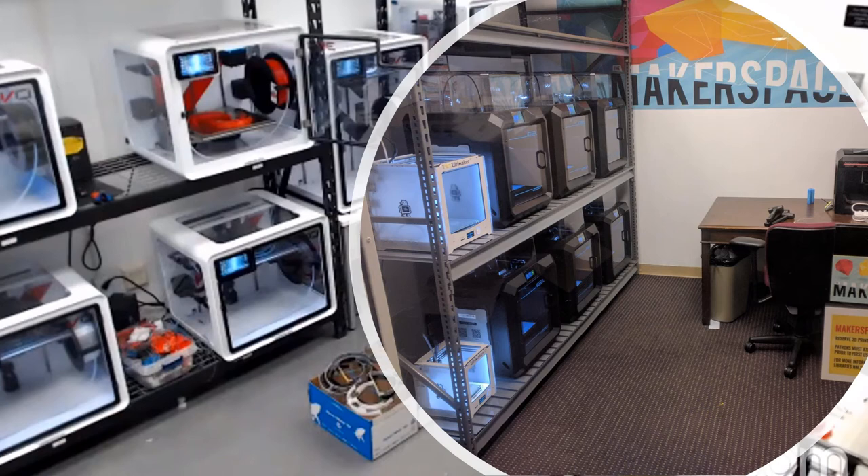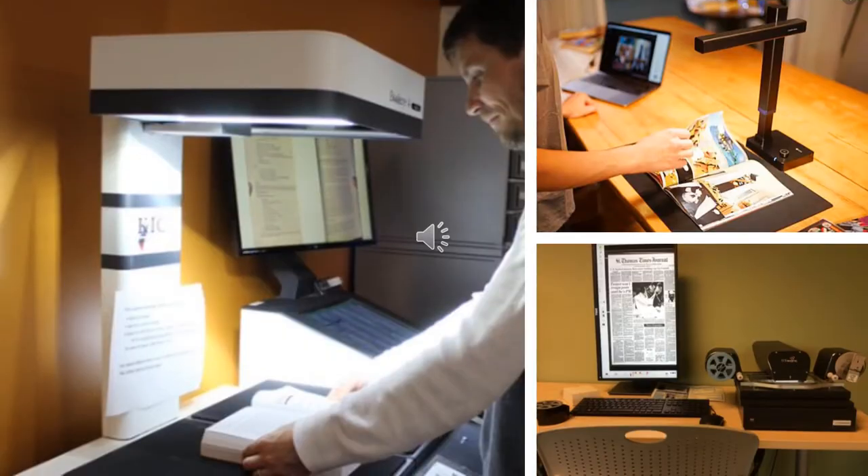Next to the Doolin Learning Center is the Makerspace that offers 3D printing and a range of other tools and state-of-the-art equipment. The Makerspace will be open this fall, but only one student can be in the room at a time. A Makerspace assistant will be outside the room to provide help. Outside of Makerspace, you will find a microform reader and printer, scanners, and photocopy machines.